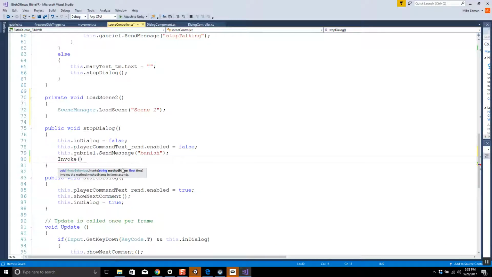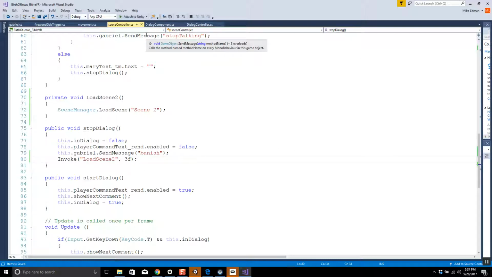This takes the name of the method that we want to call and then how long until we're calling it. So we're going to call load scene 2 is the name of the method, and maybe do it after 3 seconds.